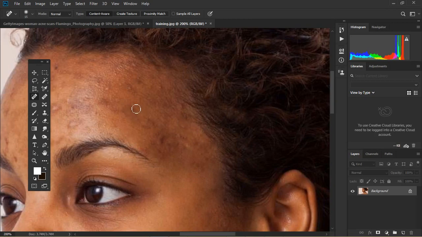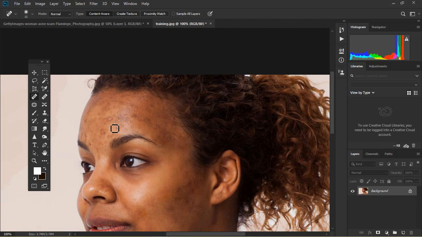So that's how you understand the function of this tool: to just sample on the area you don't really like, and it's going to take it out. Just sample it here, very easy and very good. That's what it does.